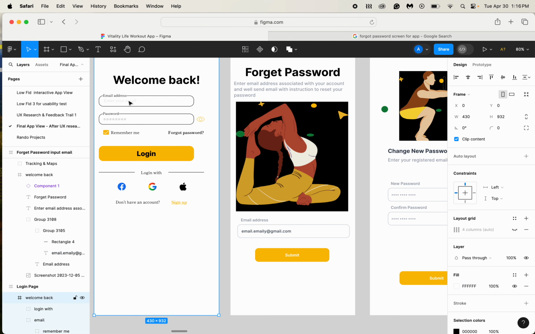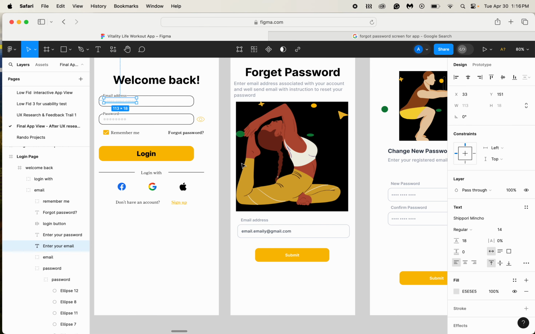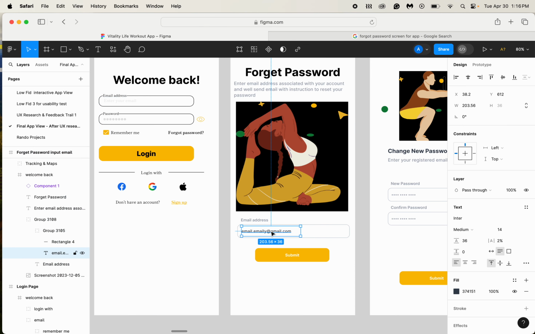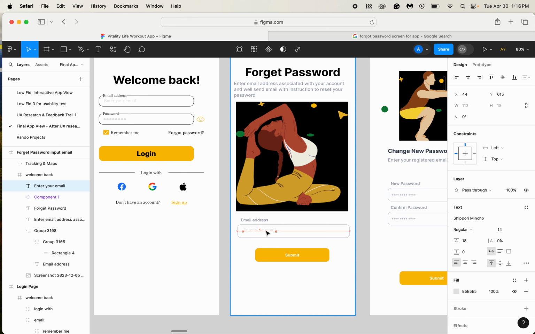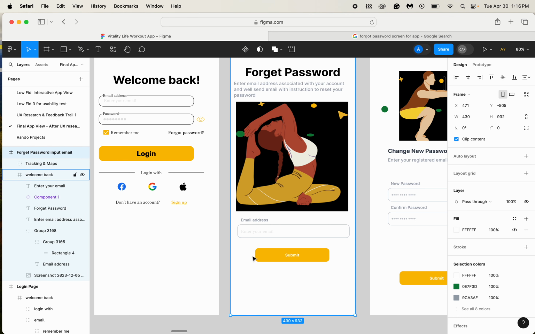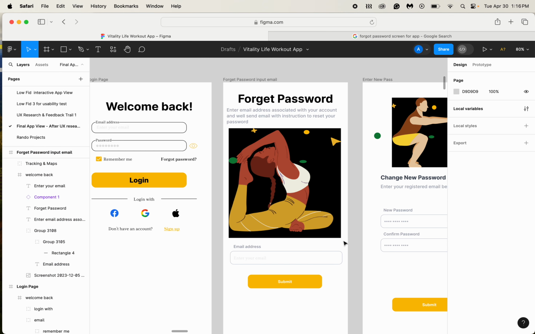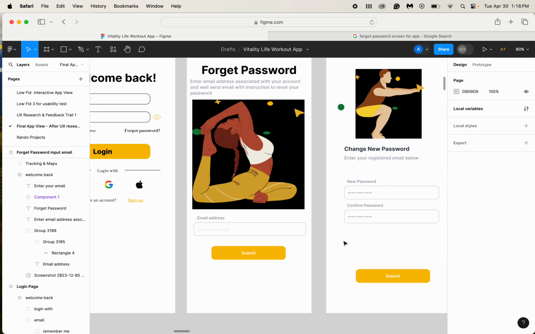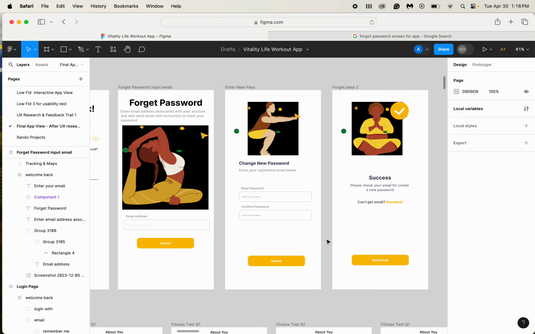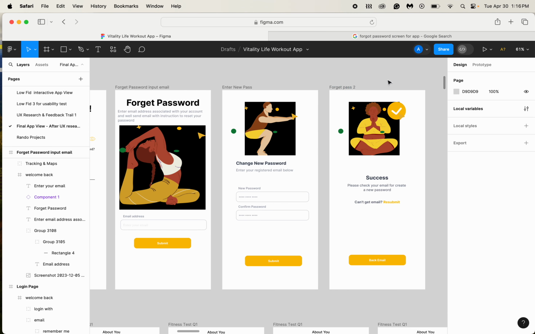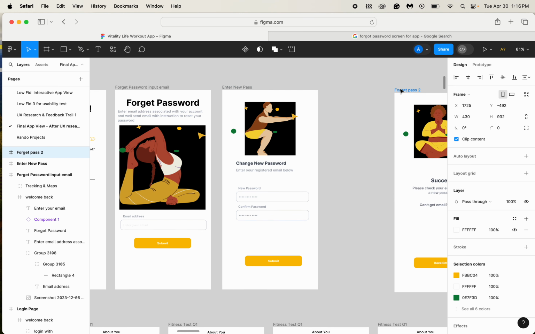And actually, let's do like how we did here, enter email and erase this part here and move this over here. Enter email. Okay. Did that. So now we're gonna do enter new password. Let's move this over a bit.